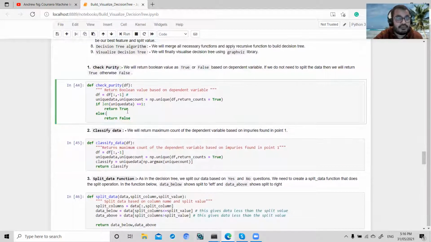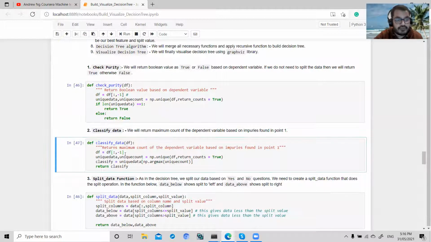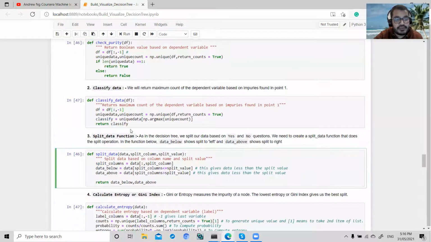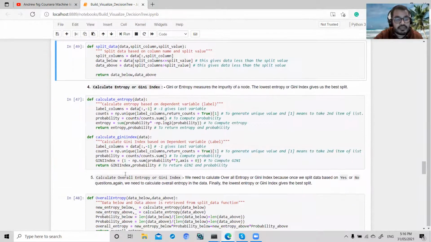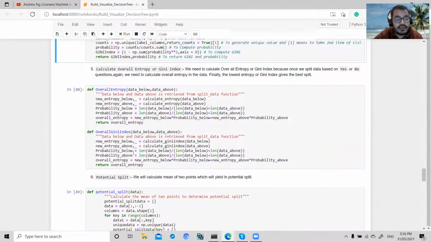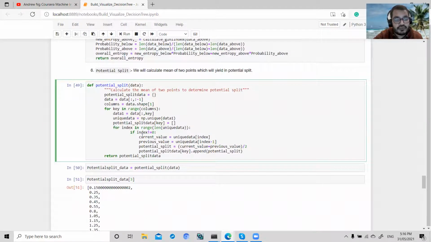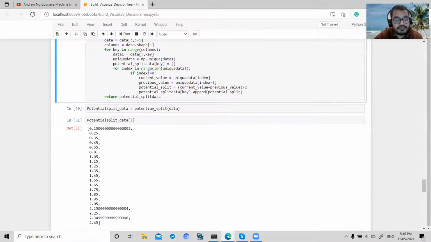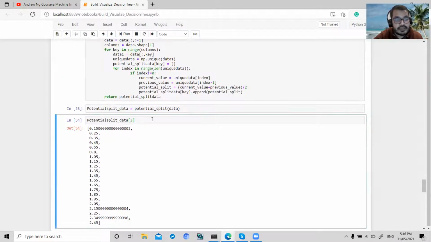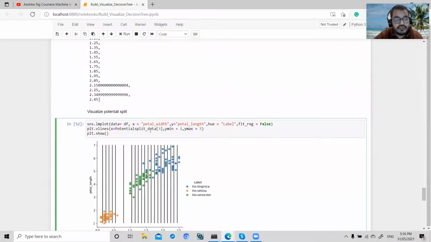We wrote a function to check the purity, a function to classify, to split data, to calculate entropy, to calculate overall entropy and Gini index, and to do a potential split. We did all this in the part 20 video.